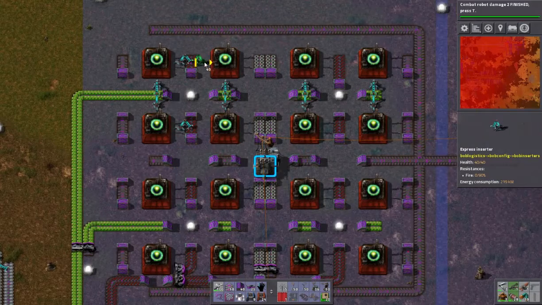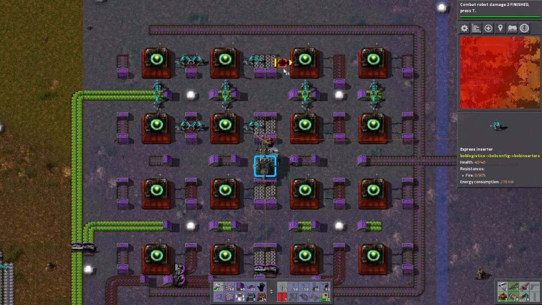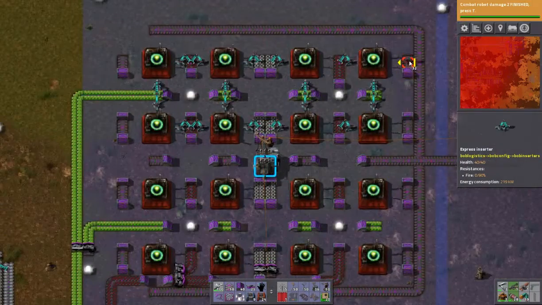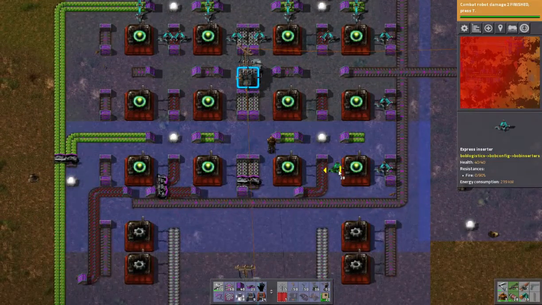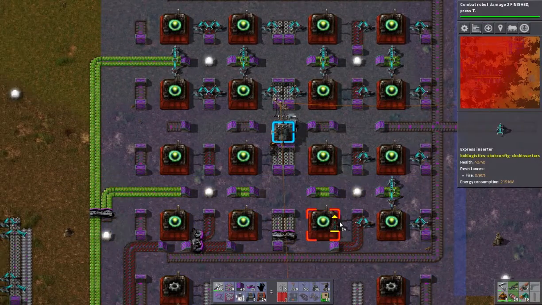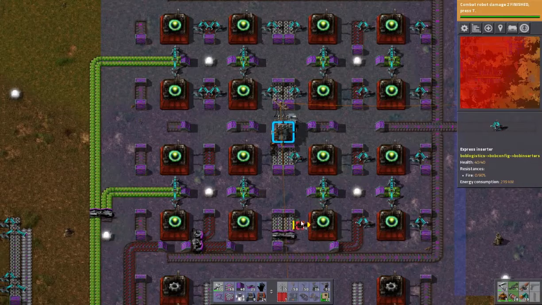And ammo and gears. And what's this outside one? It's going to be gears, ammo, circuits. I usually am a little bit more efficient with my inserter madness.